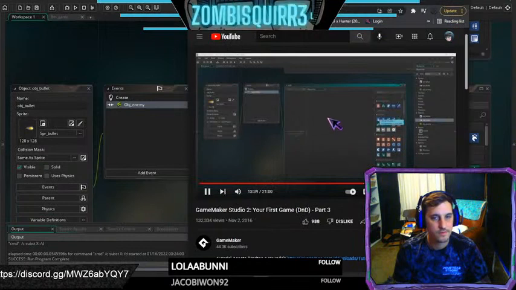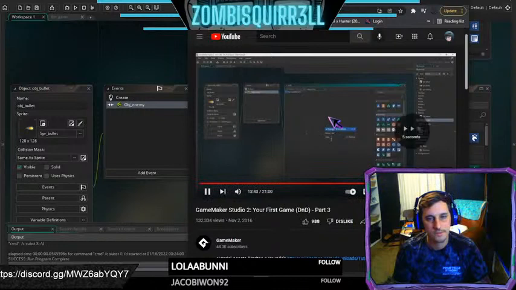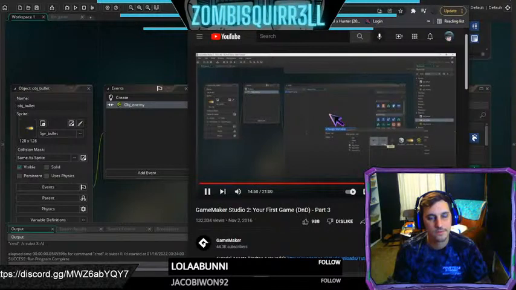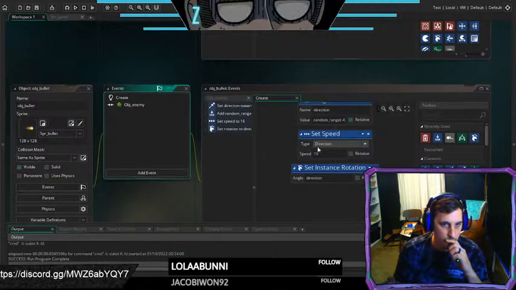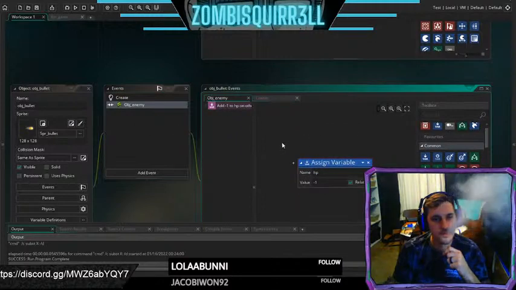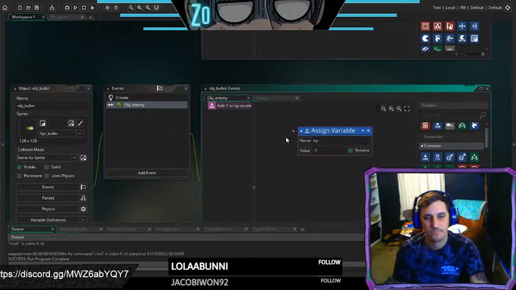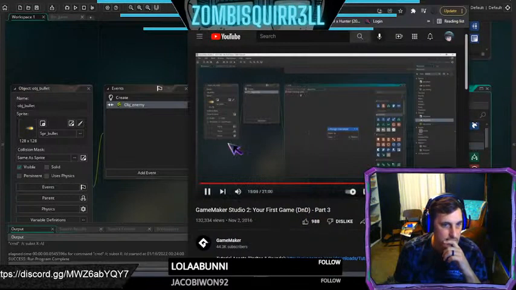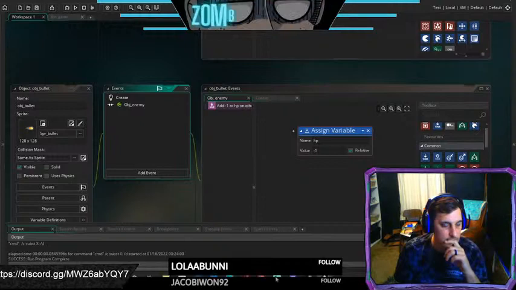So if I drag in an assign variable, we want this to apply to the enemy, not the bullet itself. We can do that by selecting other. Click other, and you can see this pink outline shows up around the node to symbolize that it's applying to an instance that's not self. And if we drag this out here, you can see add -1 to HP on other. So not on itself, on other.